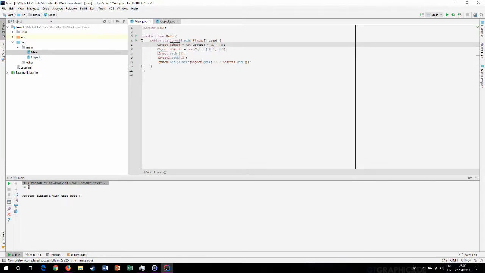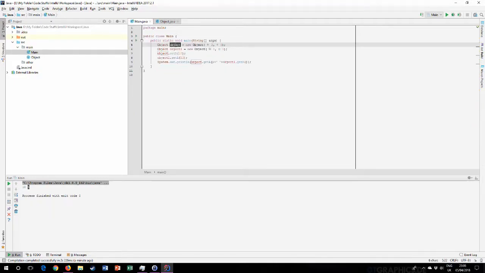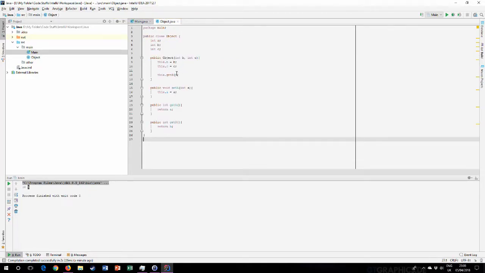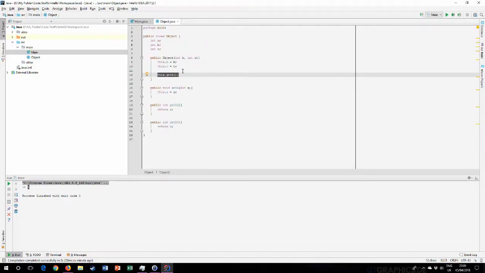it will look for the getB in whatever it is that is currently used. So if you do it in the object 2 object, then it will do that to the object 2 object. If you do it in the object 1 object, then it will do that in the object 1 object.